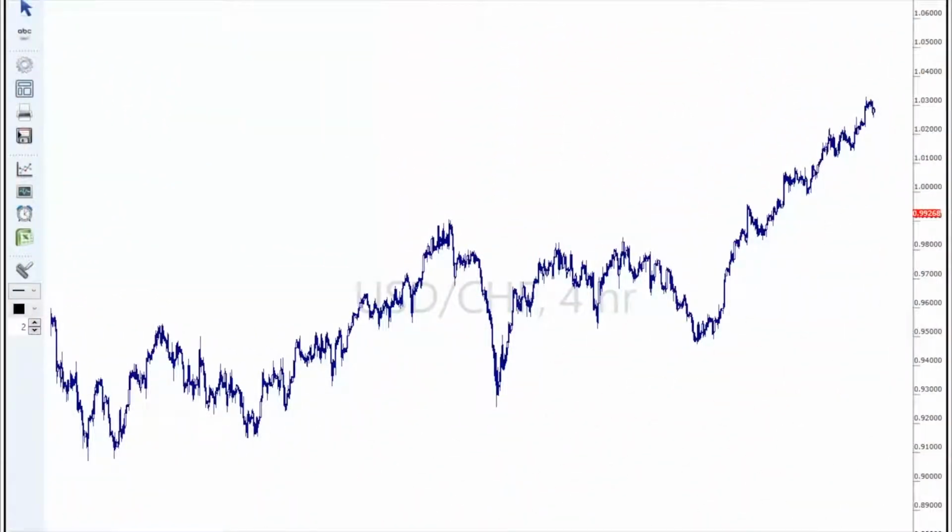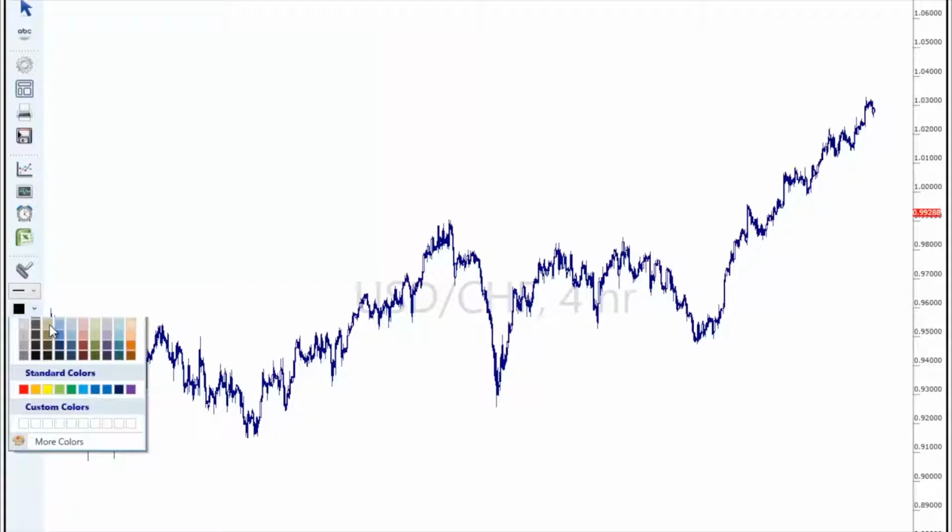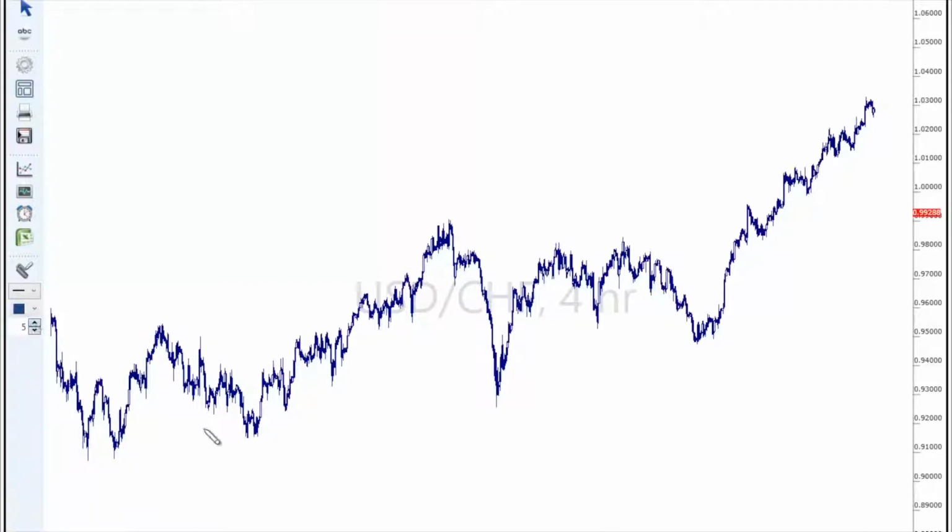Okay, so in front of us is the US dollar Swiss franc 4-hour time frame, and what I want to do is show you how we identify the long-term, outer, and inner trend lines. So the very first thing you need to do is accurately look at the chart and ask, is it going up or is it going down? Clearly the market's going up. You can see that the candlesticks are much higher from where it started, and we have a nice left to right progression upward. What we really care most about is finding the lowest point of the trend and the highest point of the trend, because that's what's going to connect all the pieces together.